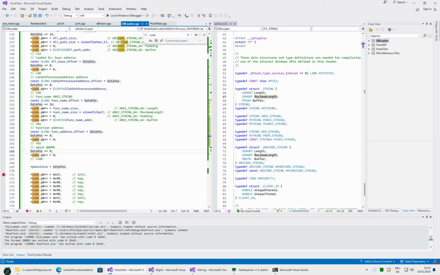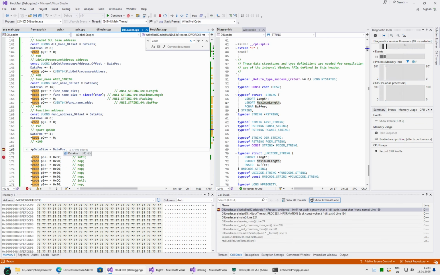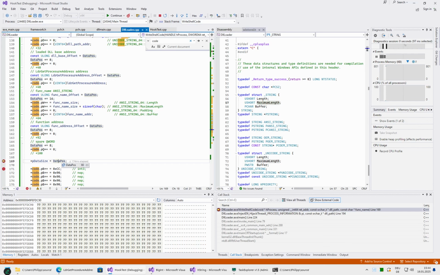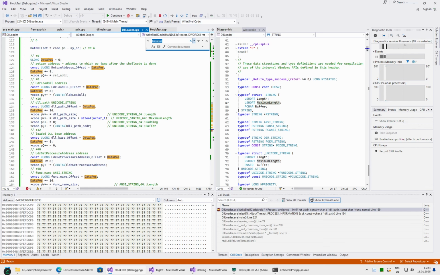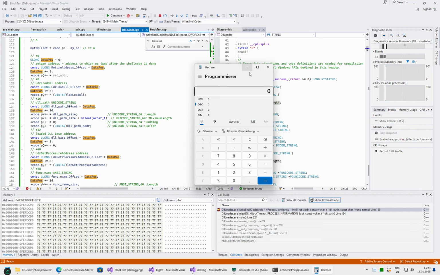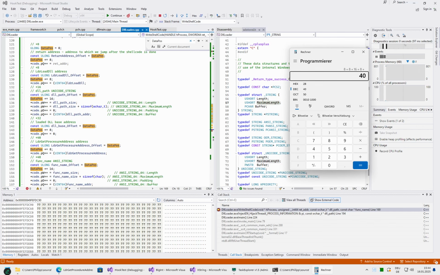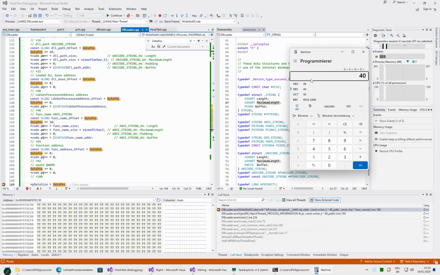Oh wait, but that was for this one. Let's run it again one more time. Why would we have too little here? But this is the one where we use the plus, so let's count. Let's be lazy about that. Calculator. So we start at 0, we make 8 plus another 8, that should be 16 plus 16. Should be 32, that's fine. Plus 8, 40. Plus 8.